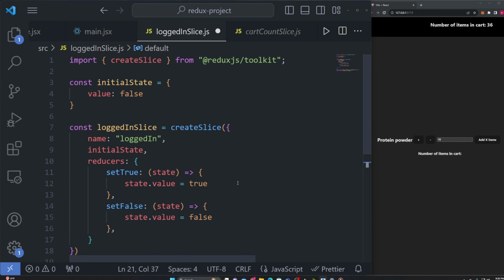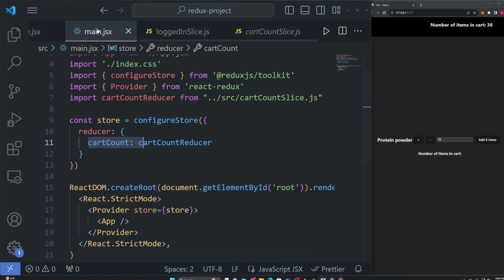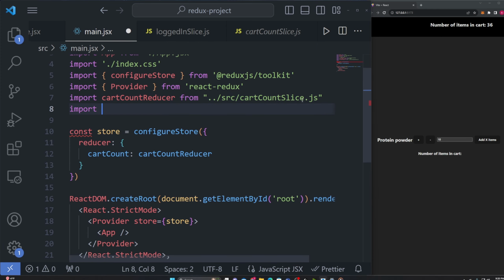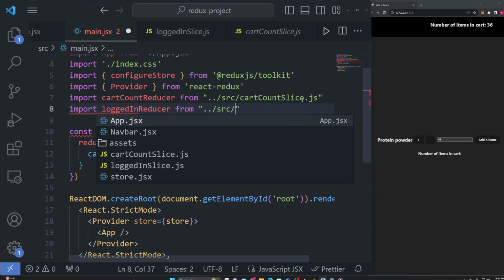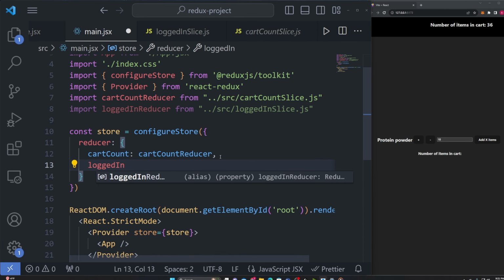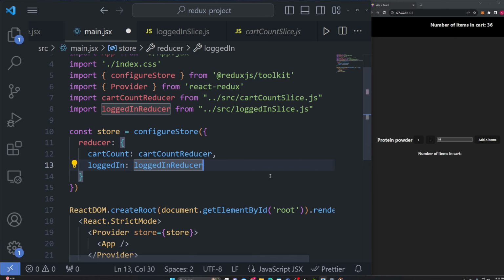And then if we want to add this logged in state to our Redux store, just like before, we can go ahead and save this file. And then we can go into main.jsx, and we'll just need to make sure that we import the reducer into this file. So we will say import loggedInReducer, and we'll say that should be from source, loggedInSlice like this. And then all we need to do is add another property down here. So we'll say comma, we'll name this one logged in, and then like the one above it, we will set it equal to its own reducer that we just imported. So we'll say loggedInReducer as such. Now we've effectively just created another piece of state in our Redux store.